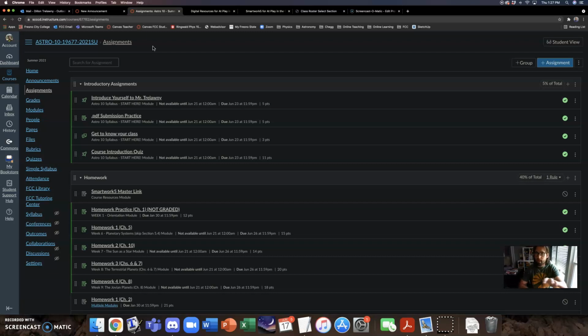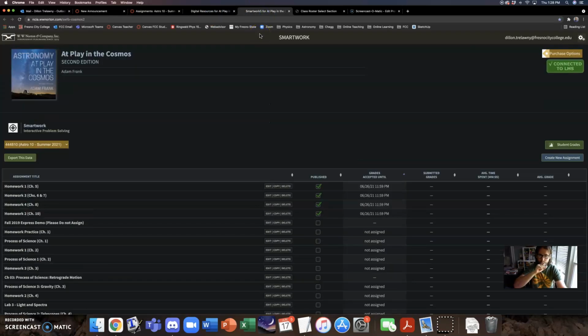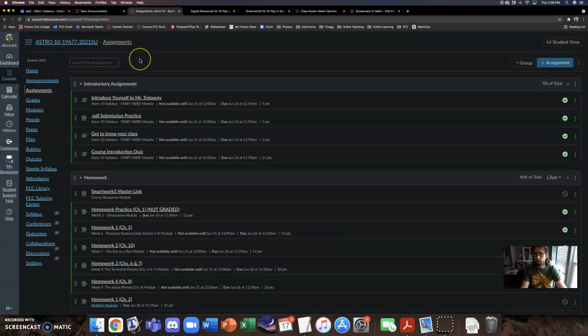However, on that page that comes up when you click on the homework links, when that page prompts you to enter a code, you need to enter that registration code and it should still work and bring you to pages like this. So I think those are the two ways that you can get access to the SmartWork homework system and the ebook. That's the first thing you should do once enrolled.